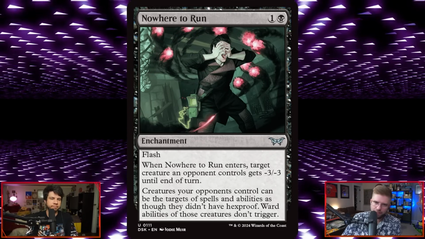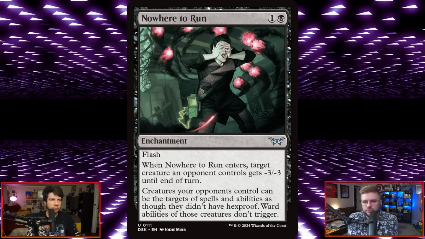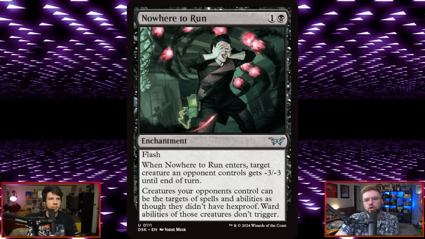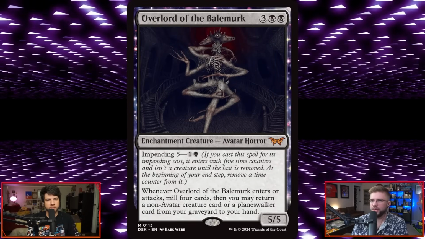Pretty sweet utility. Probably a bit of a meta play depending on if your friends are constantly running commanders with hexproof or ward. Obviously, you're going to want to grab a copy of this just to kind of meta for your own local play group. But an interesting effect on a 2-mana enchantment.